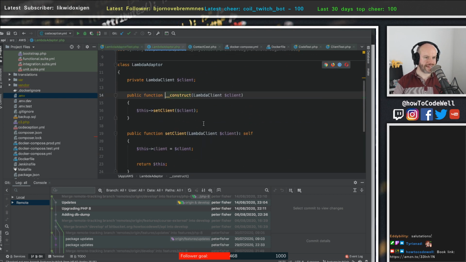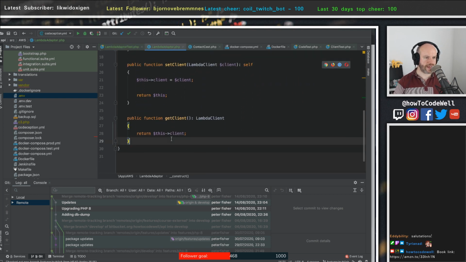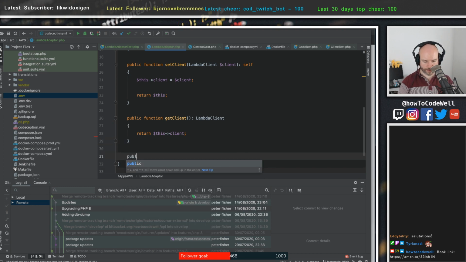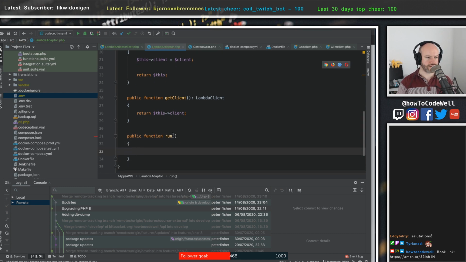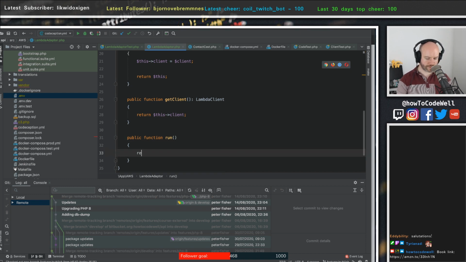So AWS Lambda here. What we want to do is have a method in here called public function run. And run, I guess, needs to take some bits and pieces, but it needs to return a Lambda response interface, which we haven't created.